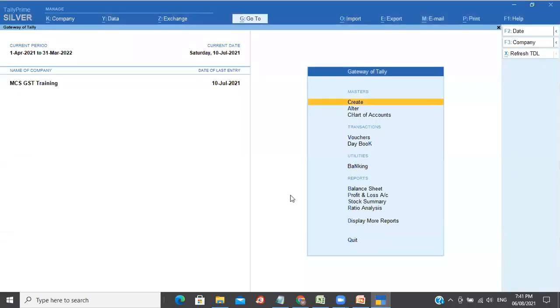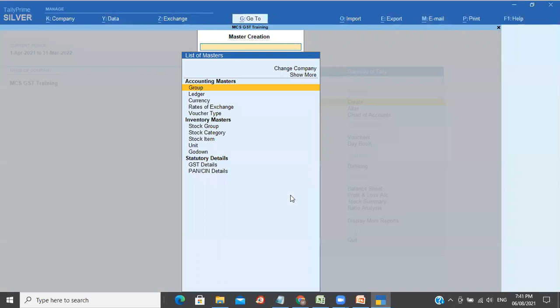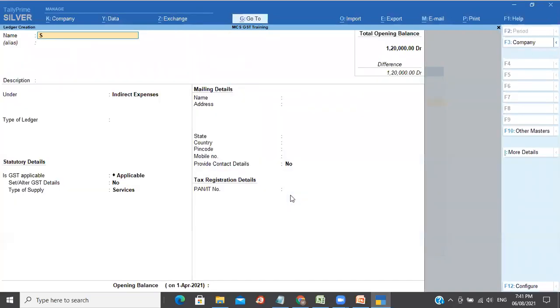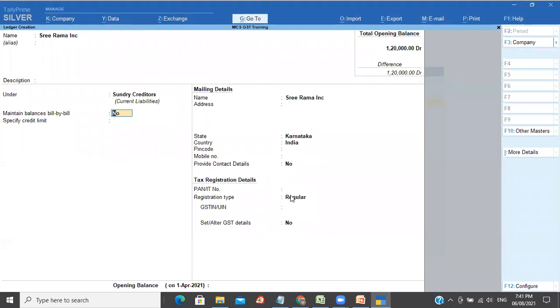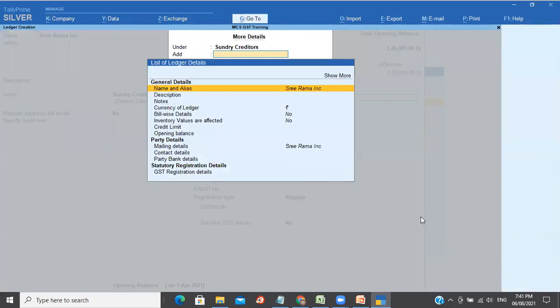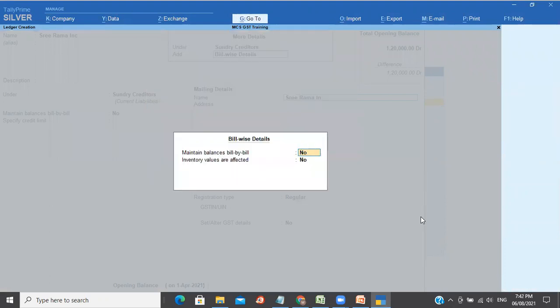So first I'll create a ledger called Sri Rama Inc., who is sundry creditors, and his base currency will remain Indian rupees only. I will not change this base currency. I will say maintain bill-wise details and enable this bill-wise details.